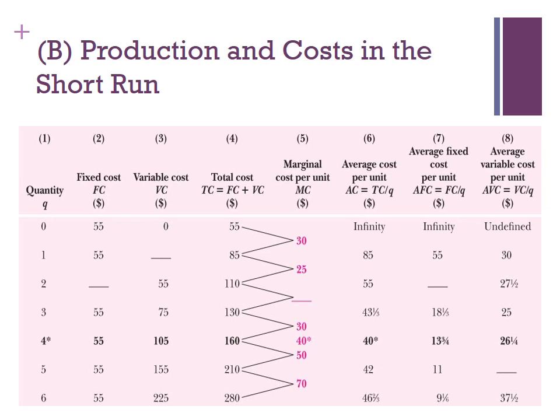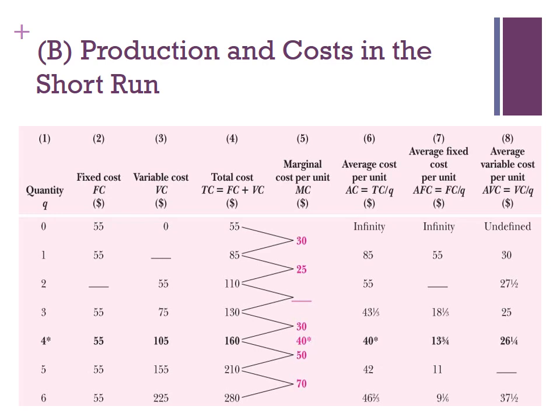What about marginal cost? We can say that marginal cost in this table is the maestro. Why is it the maestro? Because the change in marginal cost will determine both the change in total cost as well as the change in average cost, as we will see after some time. Now, marginal cost. As more quantities are produced, marginal cost falls from 30, 25, and then 20, and then starts to rise to 30, 40, 50, and 70. So we can say that marginal cost has passed by two stages. Firstly, marginal cost falls, and then marginal cost starts to increase.